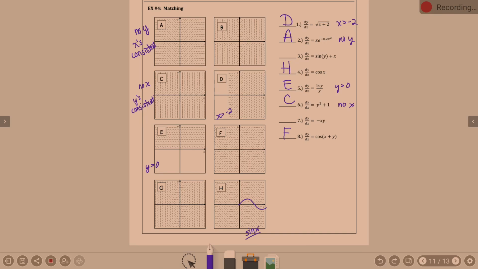Is 7 B? 3 G. 7 is B. Now, something I noticed on 7, which is helpful, if you look at each quadrant, in quadrant 1, my slope is all negative. And the same thing is happening down in quadrant 3. When I look at quadrants 2 and 4, my slopes are positive.